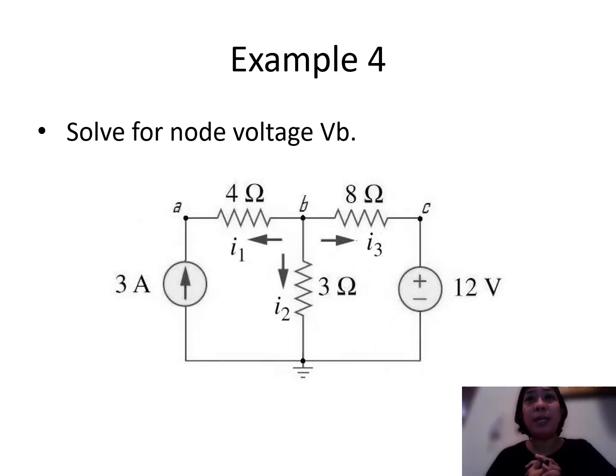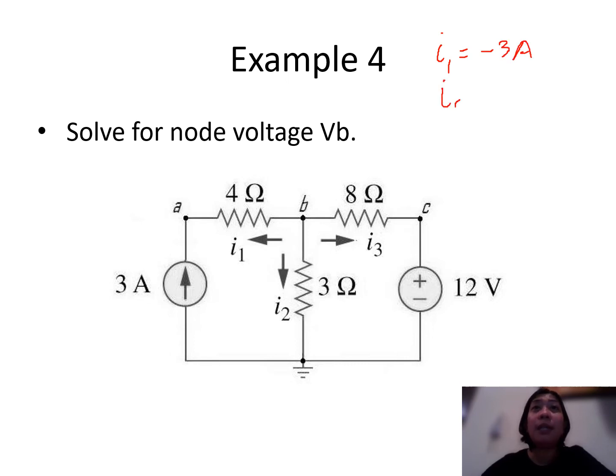Okay, let's have our fourth example here. We have here solve for node voltage VB, as we did a while ago. So what do we have here? We have here your I1. Let us draw all of the currents leaving node B. So look at I1 and look at your 3 amperes there. They are both flowing across your 4 ohms. However, they are of different directions. So we can easily conclude that your I1 here is equivalent to negative 3 amperes.